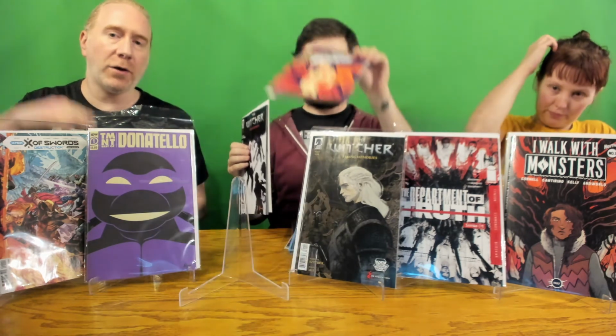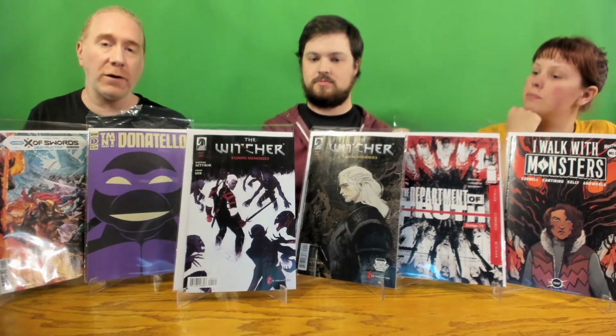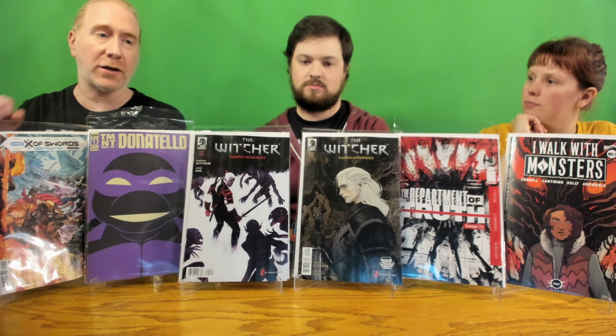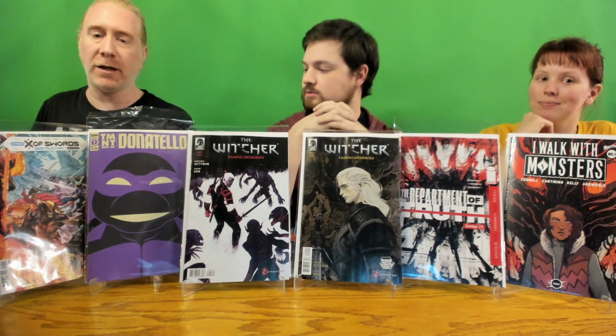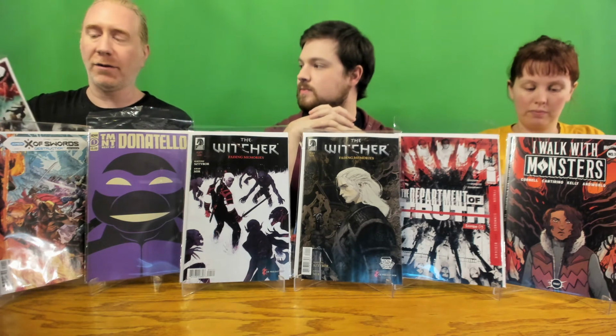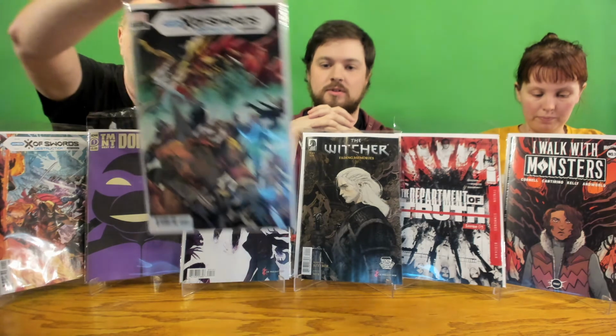On a scale of 1 to 10 of how much really changes based on it, I'd give it a 5. It's very down the middle, but it was a very fun read the whole way through. A lot of thought in it. Some really great action in the last issue too. I'll say that the action in it's pretty amazing. And I can't believe what an arc they put Apocalypse on. I mean, he was pretty much the main character. And it gave me a lot of different thoughts and feelings throughout it.